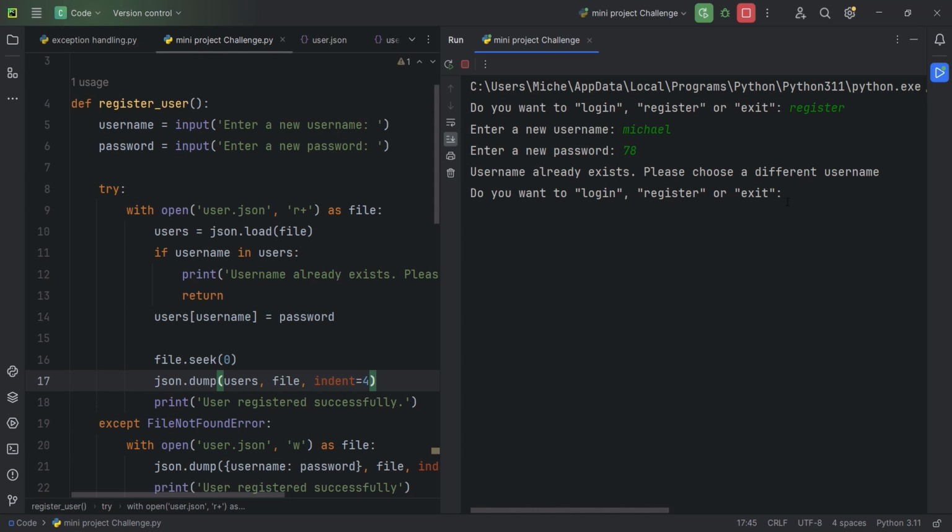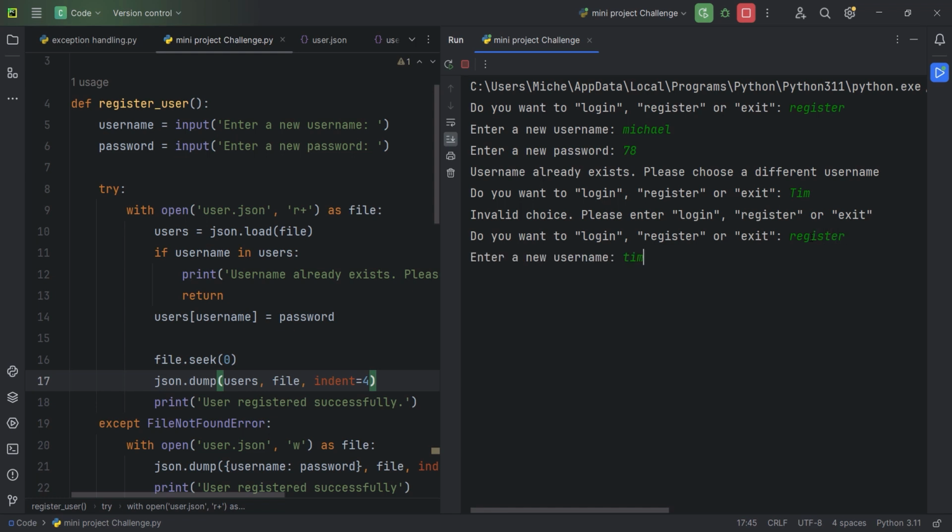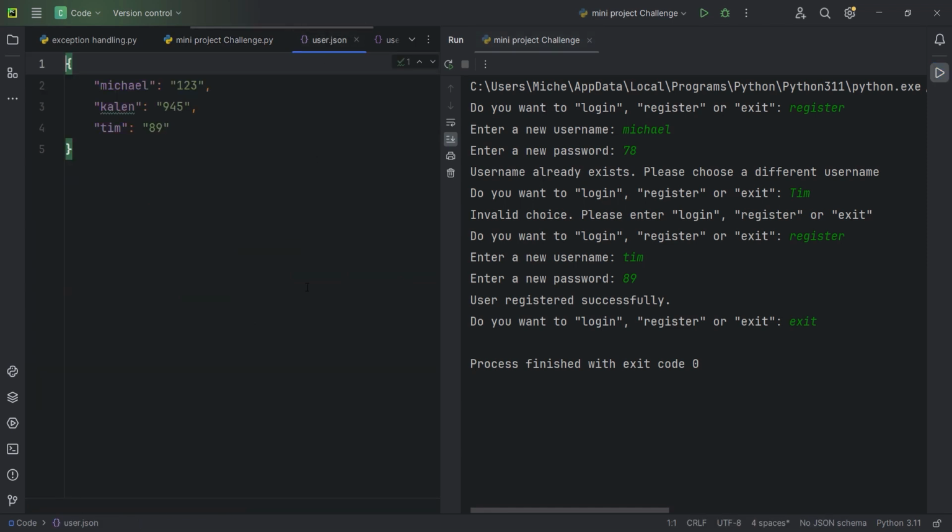Username already exists. Please choose a different username. Let's add, I don't know, what name? Tim with a capital T and invalid choice. Okay, I apologize. Register first. Let's add Tim and 89, hit enter. Registered successfully. Let's exit out and let's check the users. All right, there we go. Now they are indented and they look very good.